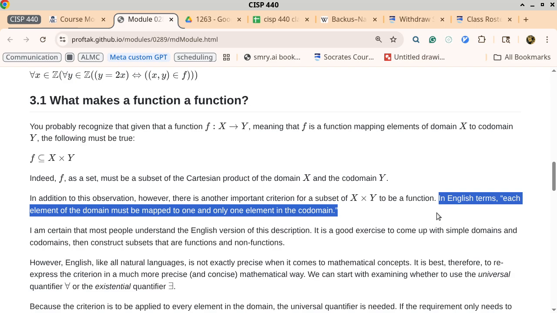That is correct. That is a very good deduction. Let me mention it in the recording and then I'll address your question. So the deduction is, if F is a function, then the cardinality of the domain and the cardinality of F itself have to be exactly the same. Yes, go ahead.